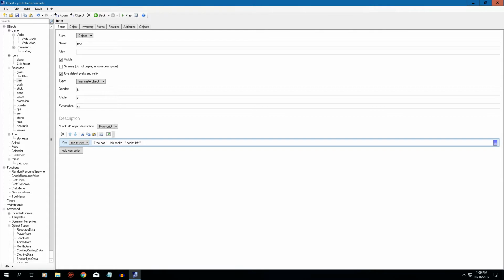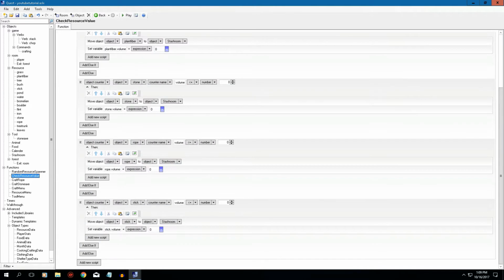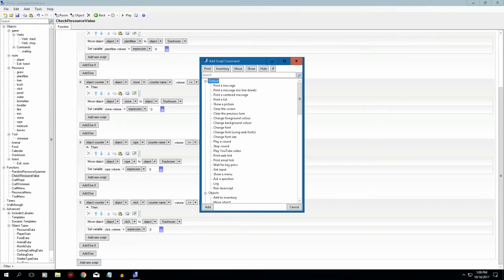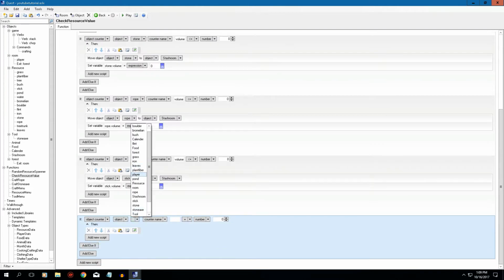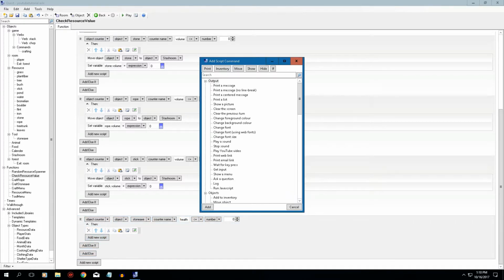Now we need to set up in our resource value check... where am I at here? There I am. Okay. So yes, we need to go into our check resource value because we didn't set up anything for our StoneAxe in here, but now we need to. So we're going to say if object counter, counter is StoneAxe, health for the counter name is equal or less than 0, then we are going to set a variable.